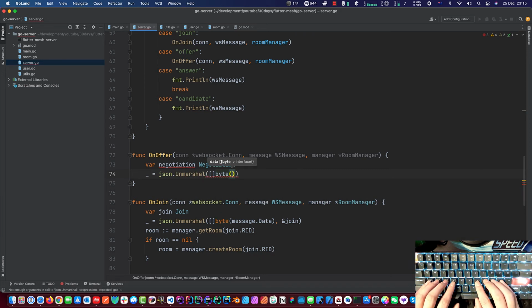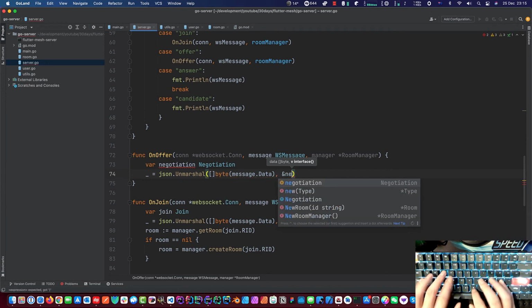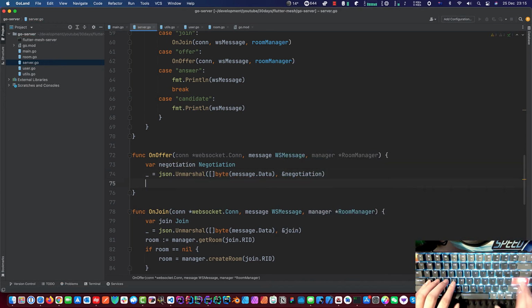That is, let me have a look, message.data, and we want that into negotiation. Cool. As I said, it's good practice to do error handling, but hey, let's not bother, not for this tutorial anyway.